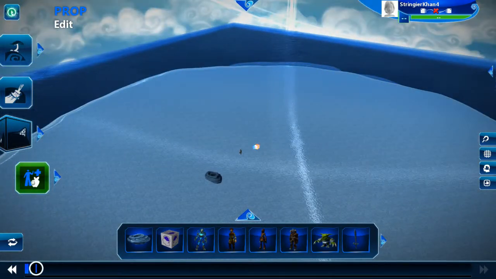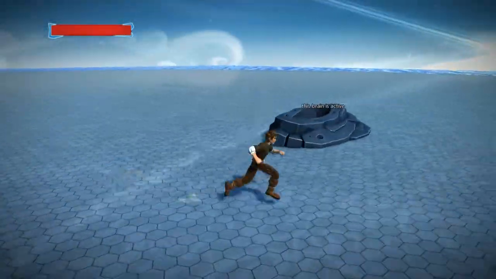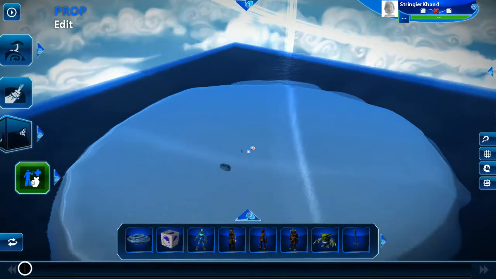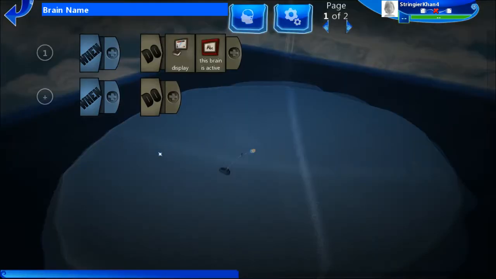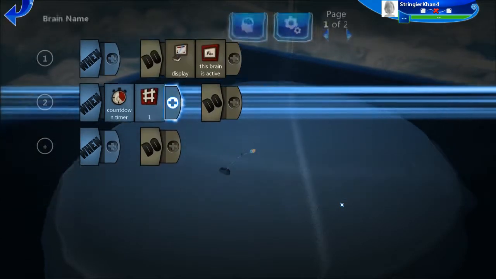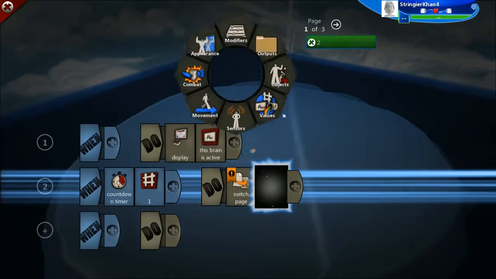So everything that was in that logic cube is now in this rock, which is only one line. And this also transfers pages. So countdown timer of 1. Page 2. Put it here. Display.